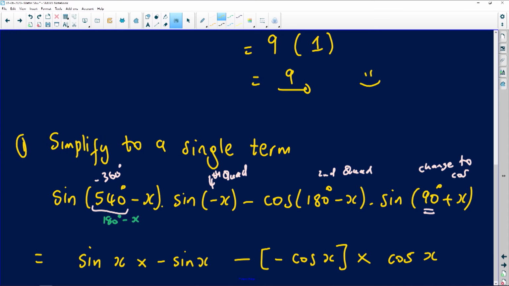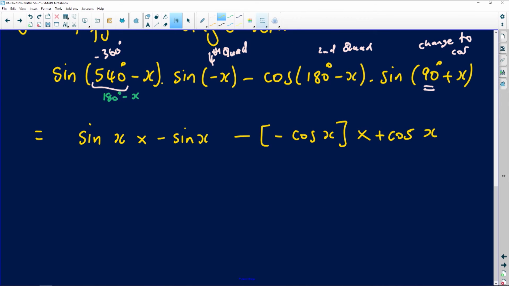Now, you look at that quadrant. 90 plus is the second quadrant, because 90 degrees is here, so plus is moving forward, which means it's going to lie in the second quadrant side. You look at the question. Don't look at the answer. We know the question is sine and the answer is cos, but you're not interested in cos. You're interested in what the question is. So the question is sine, and in this quadrant, sine is positive. That's why I'm going to end up with a positive result. That happens to be cos because it's changing thanks to 90. Right. Okay, cool. And we simplify this further.